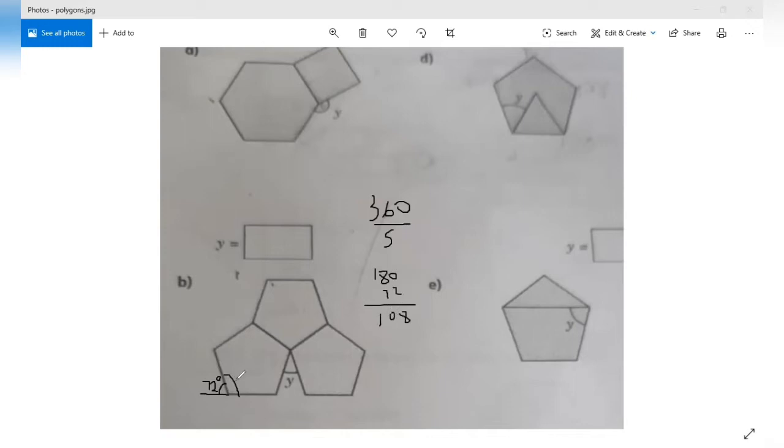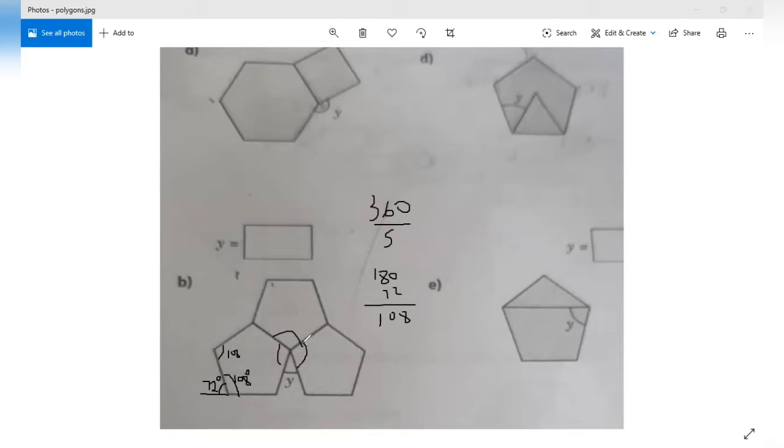So in here we have 108 degrees, okay? So if you add 72 to 108, you get 180 degrees. So if the interior is 108, this is 108 as well, and so on, okay? All the interior is 108. So it makes sense that these 3 angles here, 1, 2, and 3, is 3 lots of 108.